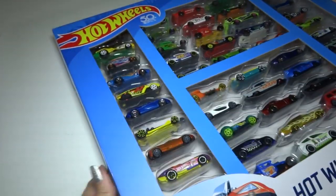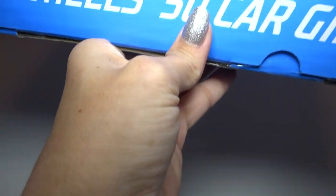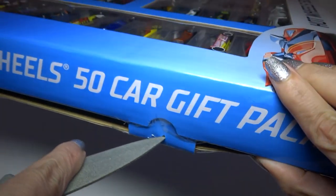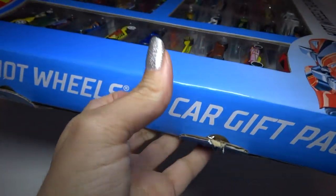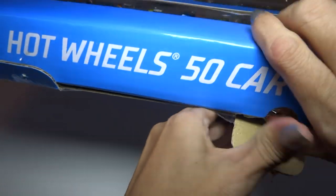All right, how do you get this open? Okay, there's a couple of tabs on the side. I'm just going to cut the tape on those. Hopefully I got all the tape. Oops, it wasn't in the camera, sorry. Okay, get that one, and get this one open. Okay, let's take a look.